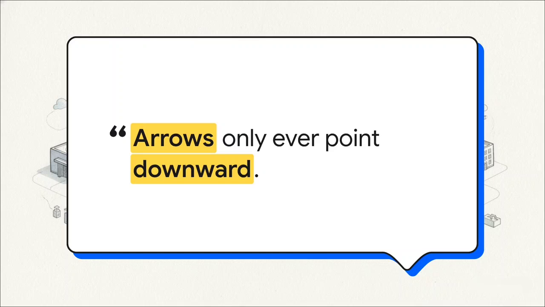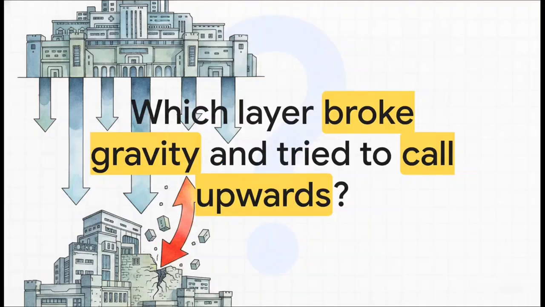The archivist does not ask the receptionist a question. The doctor does not walk out front to talk to the gate guards. Information flows in one strict downward direction. Understanding that strictly downward flow is the difference between an unmaintainable, tangled mess and a pristine, enterprise-grade application. The very next time you find yourself stuck on a bug or your architecture starts feeling a little fragile, stop and ask yourself, which layer of your Citadel just broke the law of gravity and tried to call upwards?